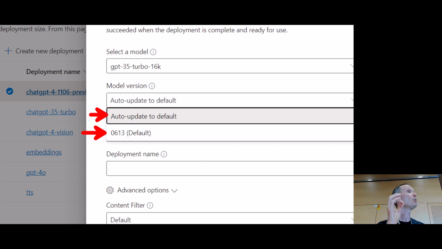And in Azure, you have control over whether you want to have auto-update or not. But keep in mind, these models are sometimes phased out. You have a sundowning process, so these models are available for a certain amount of time, but still, in that amount of time, you have a stable environment.